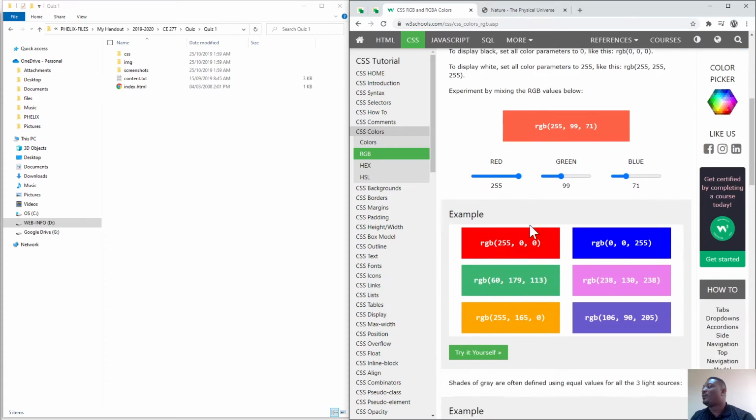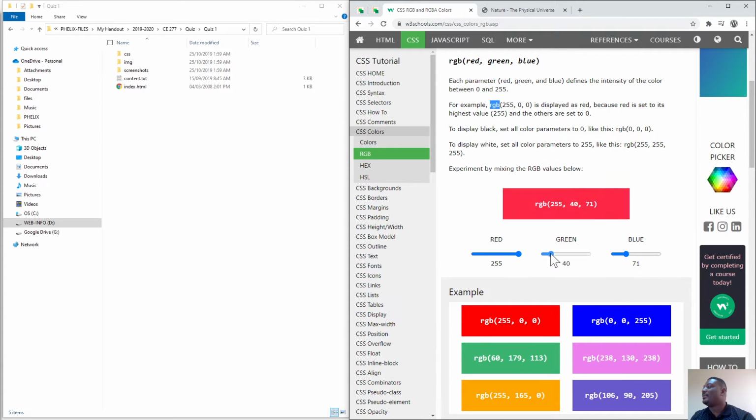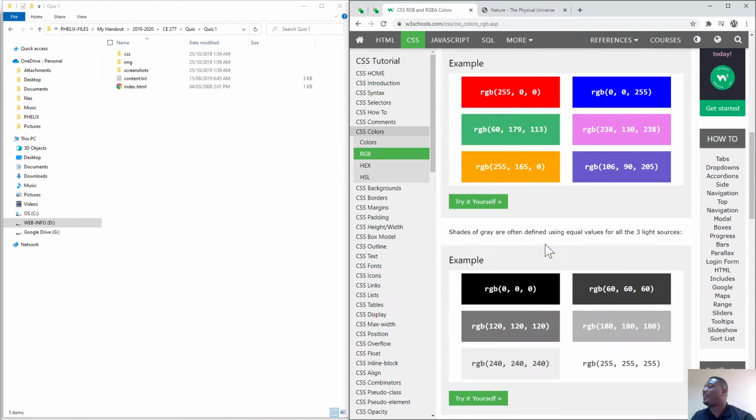Now, if I drag this over here, it should show you the different types that are available. When we have 255, it gives you a red color. If you have probably 128 or 126 for the same colors over here, you can see it also gives you a different color. And as you drag it, you have different types of colors available.